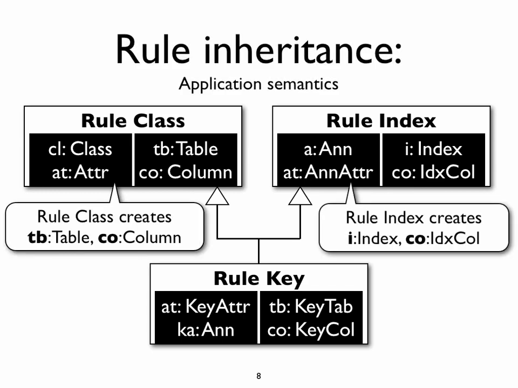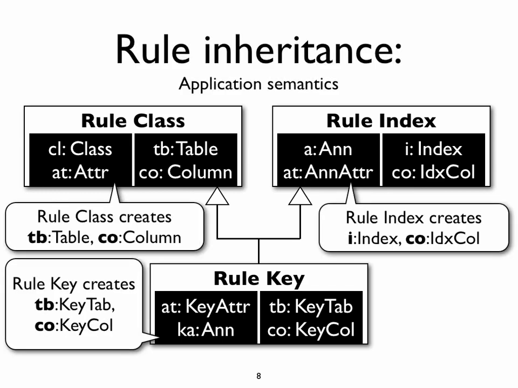The application semantics are a bit similar here. Actually, this is part of the rule application phase, which is when all elements are created, and then we have a look at how they are created. So basically, they follow the semantics for matching as far as these identifiers are concerned. So the CO element here, they all have to point to the same element. And the rules for instantiating output elements are as follows.